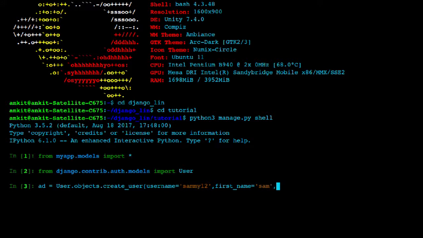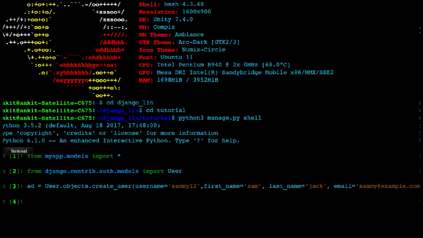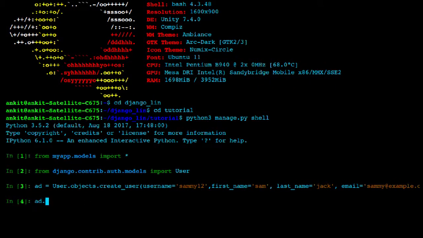After the username you can also specify a password field and assign a password here, so that it is complete, like username, password, email. I've just taken 4 fields from the user table and assigned values. After creating the object, we have to save it, then it will be active. Here the object is created with username Sammy12.